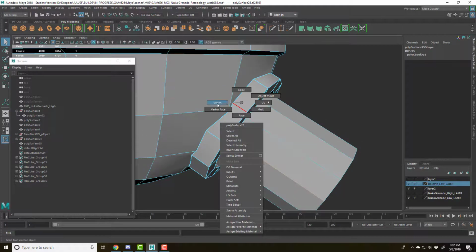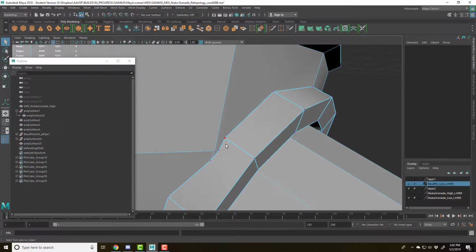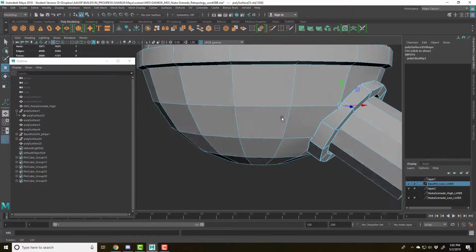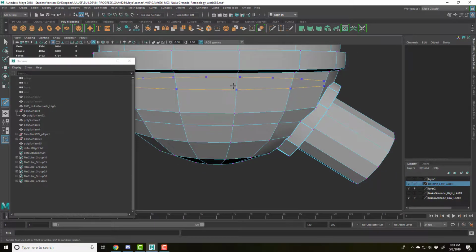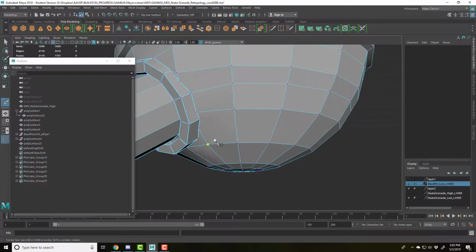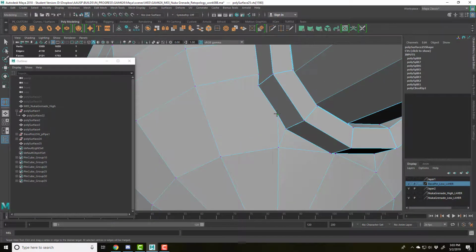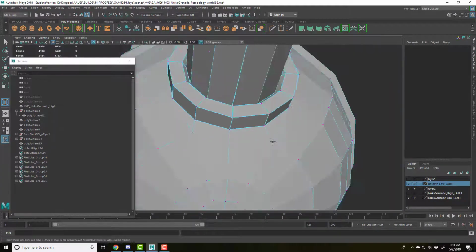So first and foremost, let's take a look at where we can clean up some of the topology. I'm going to try to hang on to edge loops in certain places. I'm going to insert some extra ones in other places. Just using Shift and Control to snap in 10-degree increments and just finding some way to connect all of these. And then these vertices can then be target welded up to the next one. Create some relative symmetry. Again, this was a little bit off. Not too terribly concerned about it.